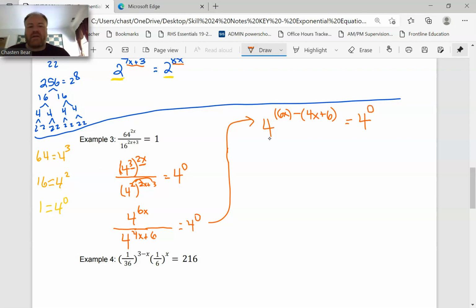So remember, we subtract our exponents when we are using the quotient property. Because I have this minus sign right before a quantity, I'm going to distribute that minus sign. So I'm going to have 4 to the 6x minus 4x minus 6 equals 4 to the 0. And I know you might be thinking, gosh, this seems like a long problem. A lot of these steps are mental, but I'm explaining every little detail because you don't know how to do these yet. Or at least I don't think you do. My exponent on the left side, 6x minus 4x gives me 2x.